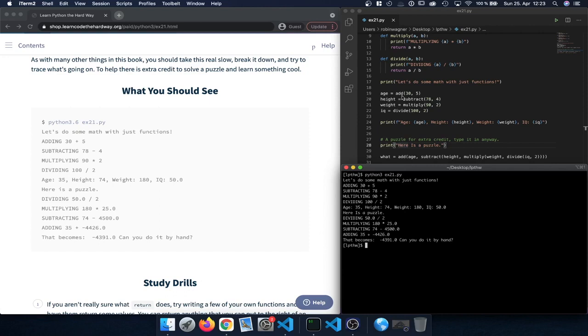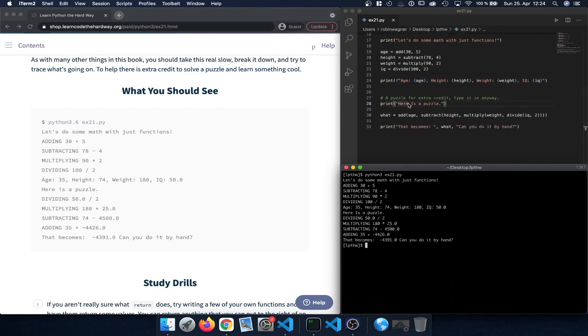After we define those variables and print out those operations, we now have this print statement where we're using an f-string to pass the values that we calculated before into that one line, to embed them and print them out in the same line. So here we see h colon 35, which is the value that we calculated here, height 74, weight 180, and IQ 50. And then finally, here's the print statement, here's the puzzle.